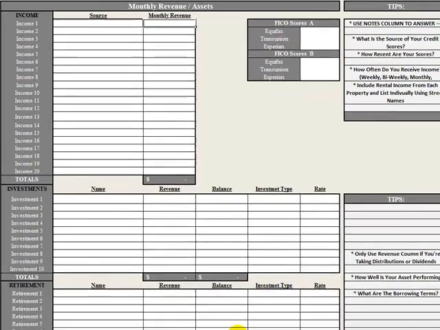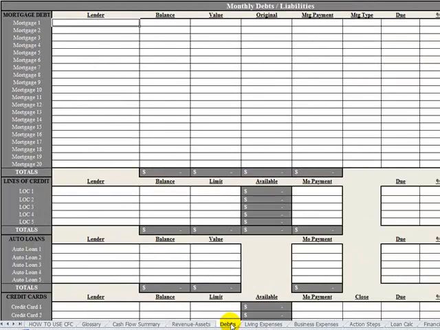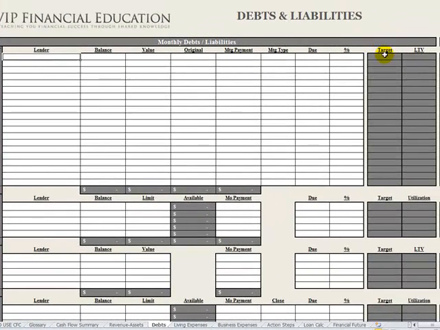The next tab that you'll complete includes space for details that are related to your debts. This page has many features that other budgeting tools and account trackers just don't have that'll be quite useful to your debt elimination and investing plan. Here on the right side of the page are 2 columns, for example, that will automatically calculate the target rate and the utilization ratio of each account, which are critical to your cash flow planning process. You'll learn more about these 2 components in the other short video tutorials of this training.